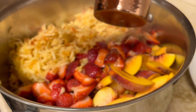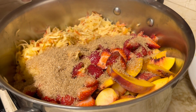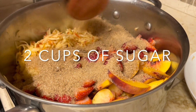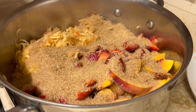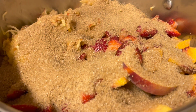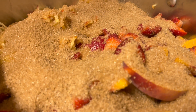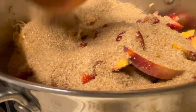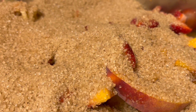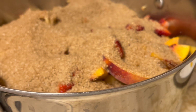Now we're gonna add sugar. I have a raw sugar here. So I will go with about 2 cups. This is a half a cup portion, so 4 of these. And by the way, sugar is one of the things that preserves the fruit. So I know this looks like a lot of sugar, but sugar will help to keep this fruit from spoiling.